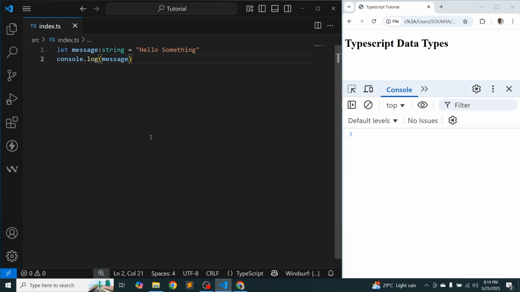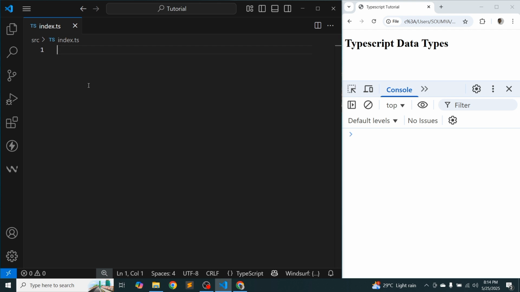In this video, we will discuss what data types are available in TypeScript. Okay, so we already created these things. Actually, when we use JS or simple JavaScript or ECMAScript, we don't need to mention the type. In TypeScript, the main thing is we need to mention the type when we declare anything. This is the reason why we use TypeScript. Okay, so let's try something.